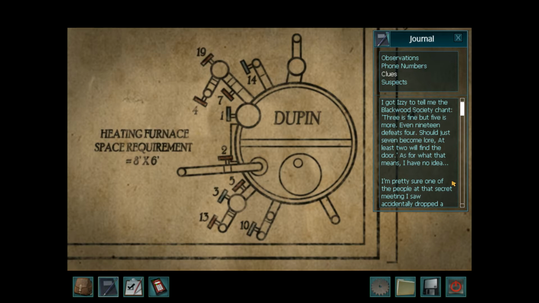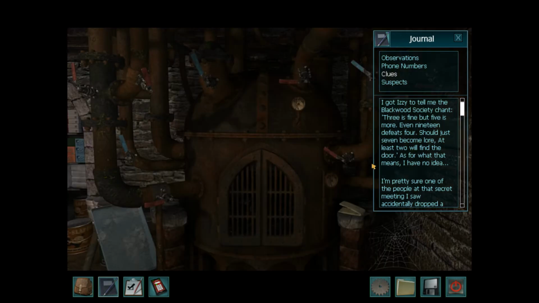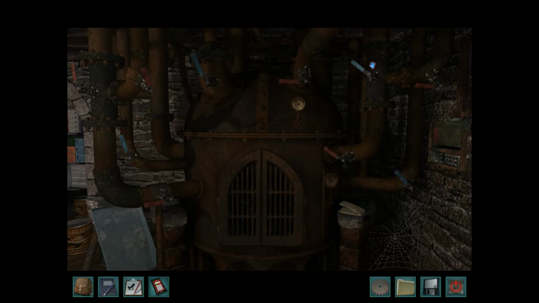Wow, that is a really weird poem thing. Now that's a good way to say that. Alright, so I think we just need to pull all the valves in that order. I mean, I think it's kind of obvious. So let me just make sure. Actually, let me take a picture of the whole thing just to make sure we got the big picture here. So let's go ahead and start with 3, which is the blue one over here, I believe. Bring up the picture just to make sure.